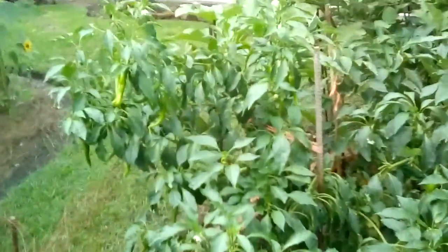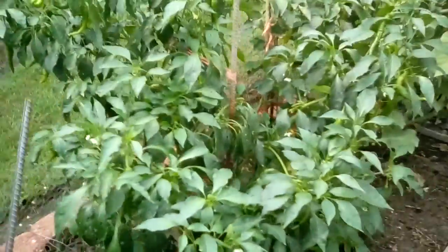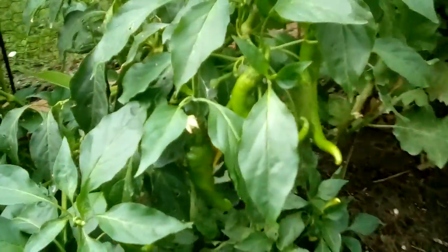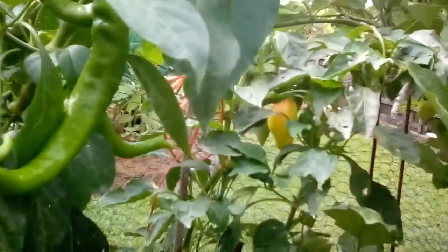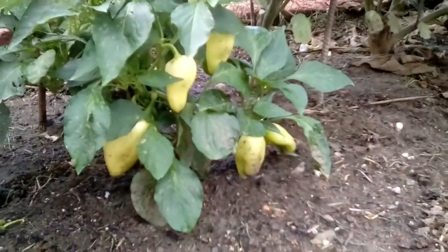Look at the peppers. I have boku peppers. And since I thinned everything out, the gypsy peppers are doing much better. Those, of course, are the hot longhorn peppers. There's a gypsy pepper back there. It's sweet. And a lot of them here. I tried to tie that up, but with all the rain, it keeps falling. All the peppers.